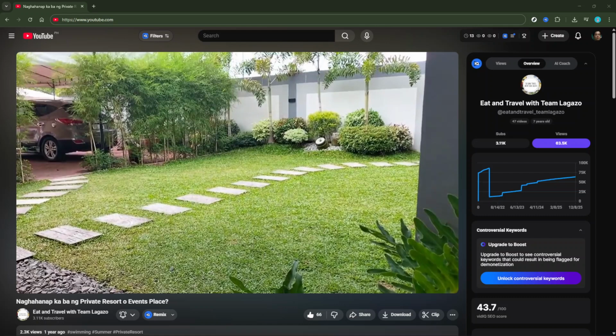Once that's set up, open YouTube with vidIQ integrated. vidIQ is a powerful tool that enhances your YouTube experience by providing in-depth insights and analytics right at your fingertips. Now, navigate to your video or channel. This might be one you're planning to upload, or it could be an existing video that you feel could perform better.